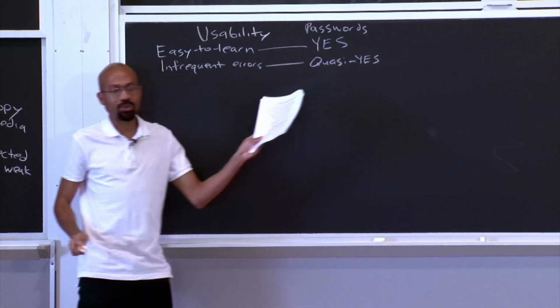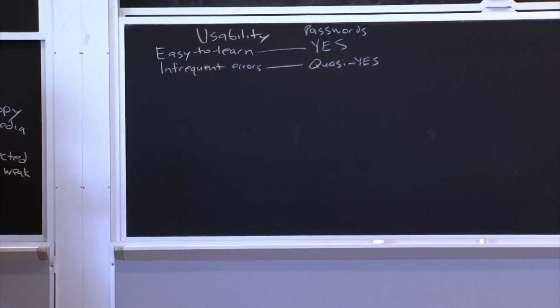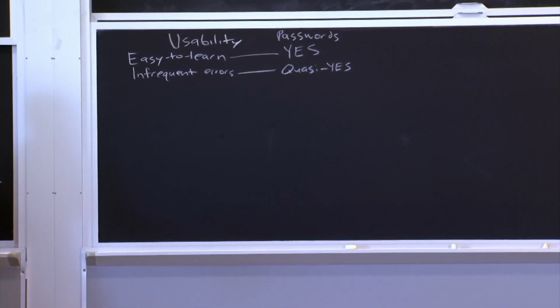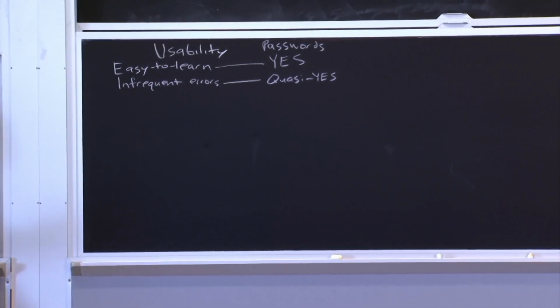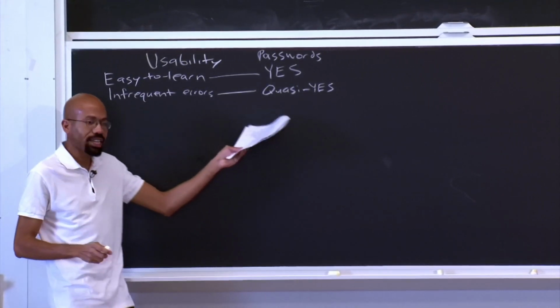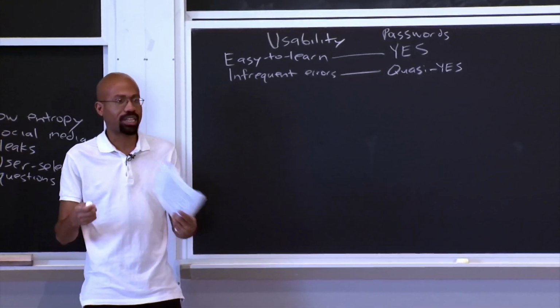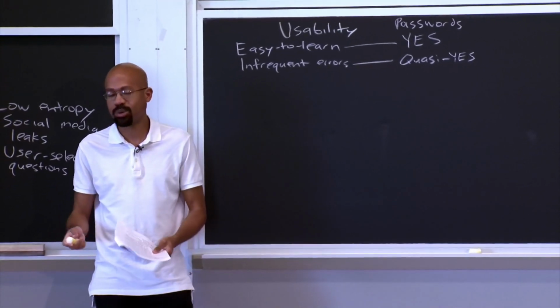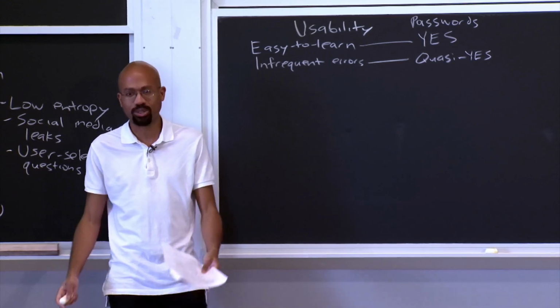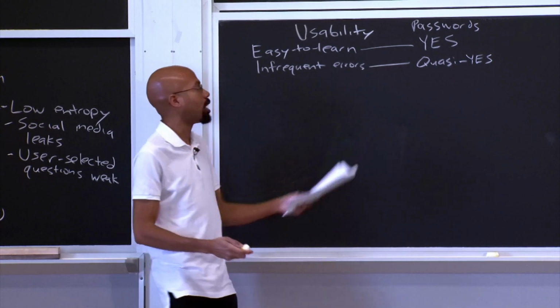And so the quasi prefix is one of the more entertaining aspects of the paper, right? Because the authors kind of admit there's this element of subjectivity to it, so we can't necessarily say with crisp precision, yes, no, things like this. So the reason why they say quasi-yes is because in general you can authenticate with a password successfully. But we've all been in that place where it's like 3 a.m., we're trying to log into our email server, our mind's not in the right place, and we enter a bunch of errors a bunch of times, right? So they say quasi-yes for this.